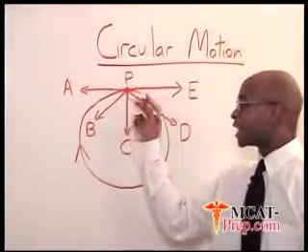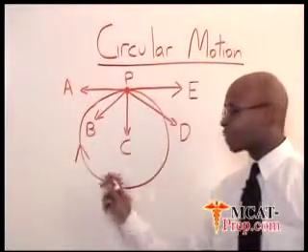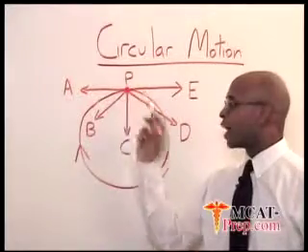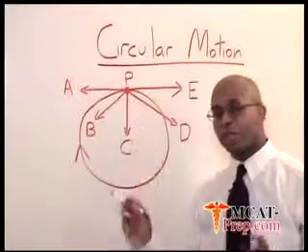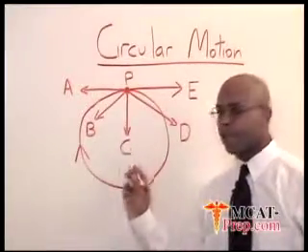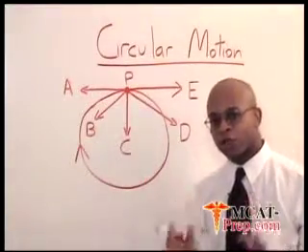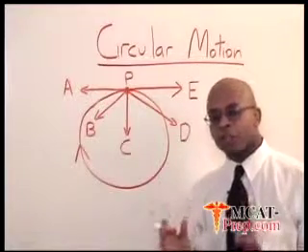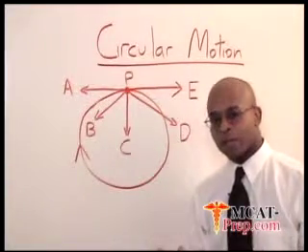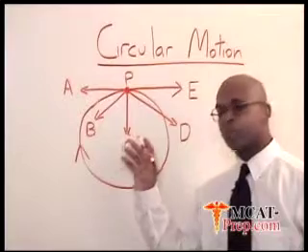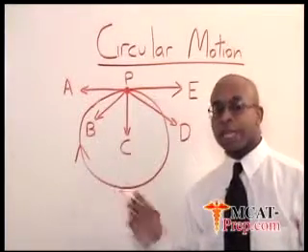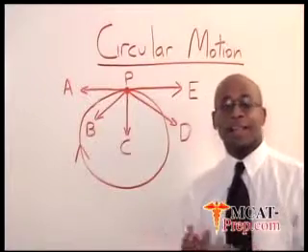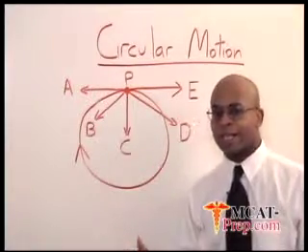Note, it is at ever increasing speed. When it arrives at P, of course, it will have a component of its acceleration at C. Anytime something is in circular motion, it's going to have a component of its acceleration pointed towards the center of the circle. That's the centripetal acceleration. If it's at constant speed, that's the only acceleration that it has.